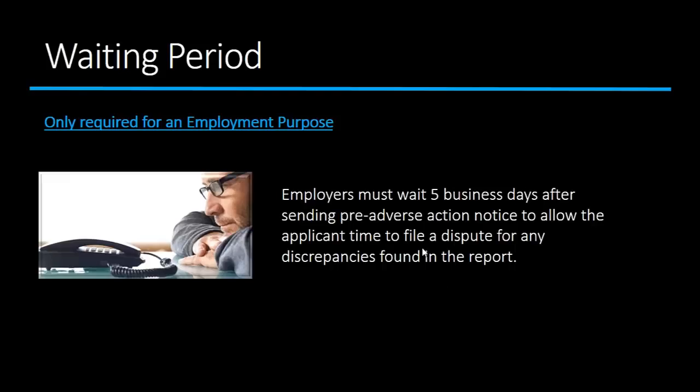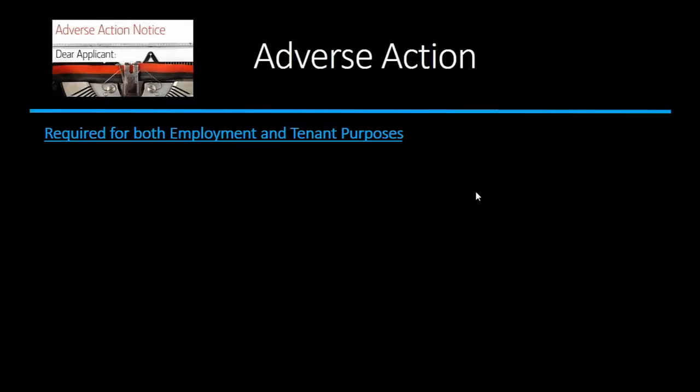Okay? So, just to summarize, up till this point, we've got our report back. We've deemed something is in it that could potentially deny our applicant employment. We are generating a pre-adverse action packet that goes out to them that contains the pre-adverse action notice, the summary of rights, and the copy of the report. We're now going to wait 5 business days. We wait our 5 business days, and at this point, we are solid in moving forward with the adverse action stage.